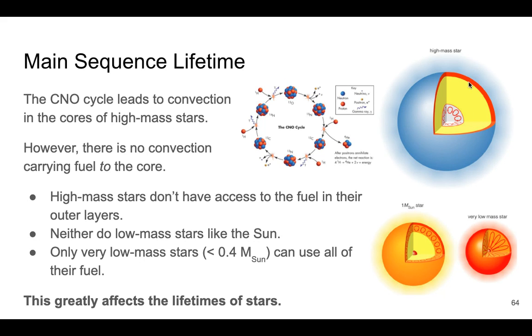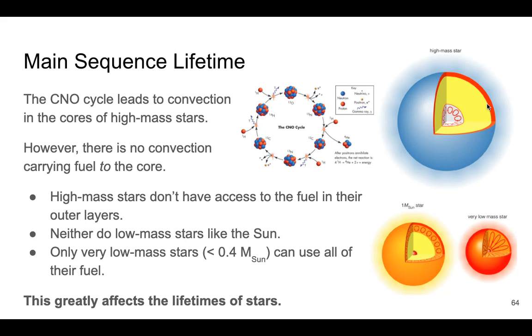So that means even though we have all of this mass in the star, basically everything outside of the core is useless for the star in terms of having fuel that it can use for nuclear fusion. All of this stuff is out in the radiative zone, and none of it's getting down to the core. So that means they're going to have way less, even though they have much more mass. Not only are they going to go through it faster, but even though they have more mass in total, a large part of that mass isn't actually useful to the star because none of it can get down to the core and be fused.